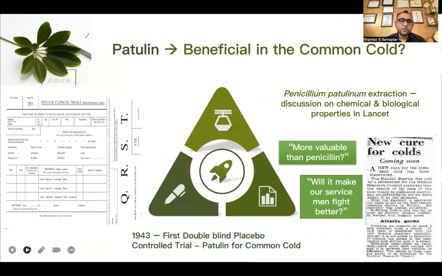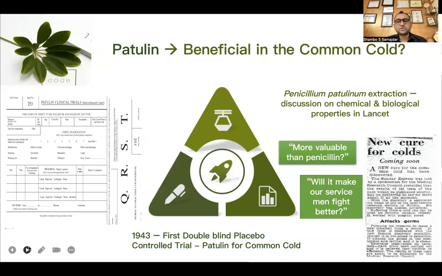Now coming to Patulin, there was a huge cry in the newspapers, and now we all know why newspaper or media news regarding any trial can cause havoc in society, specifically while dealing with the COVID-19 pandemic, the drugs, the vaccine, which caused lots of rumors in the newspapers, and for that there were increased sales of many drugs. And the same thing happened with this Penicillium patulinum, the extract named Patulin.